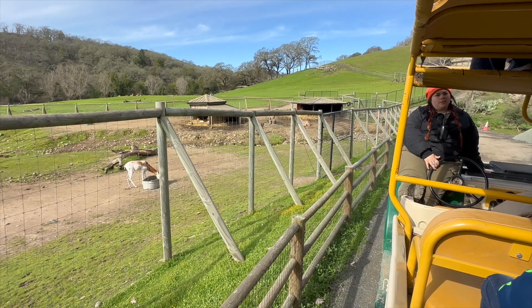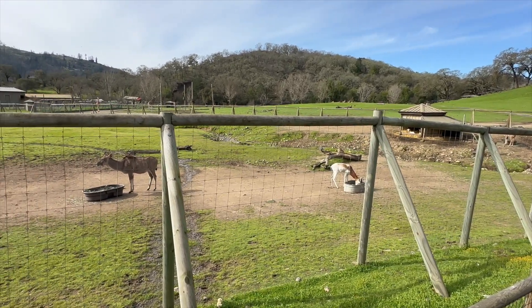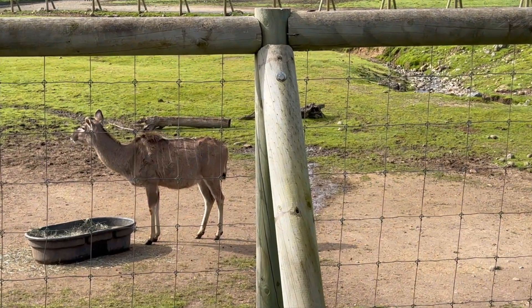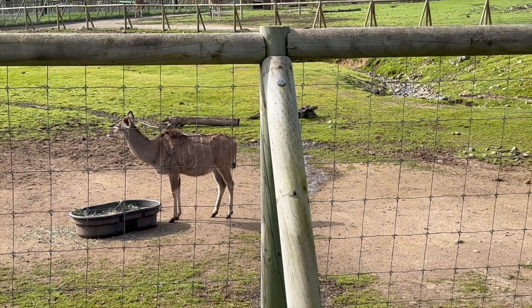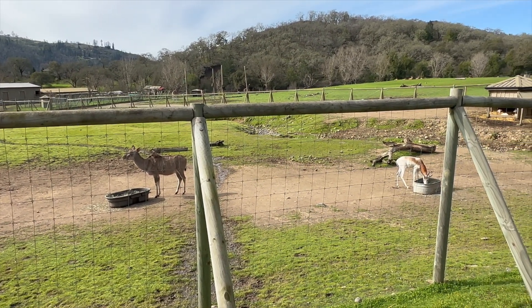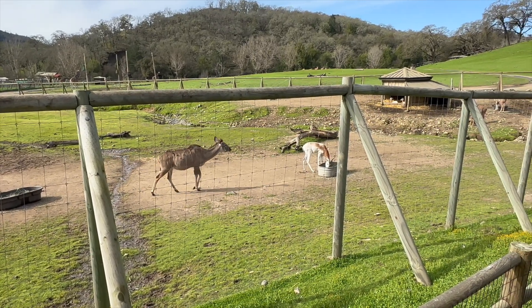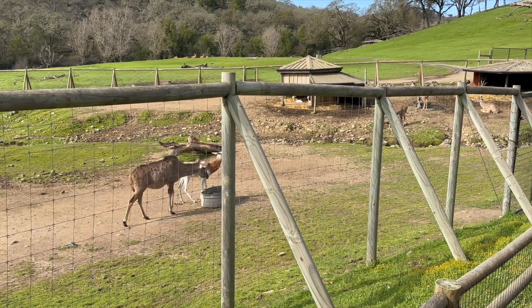The kudu female here doesn't have horns. Kudu are native to slightly forested regions in southern and eastern Africa. Living in the forest, it's a bit cooler and you have better places to hide from predators — she's even got camouflage through those white lines that blend into the lines of trees. But while she doesn't have horns, her male does. Male kudu have one of my favorite horn styles — massive, big, beautiful, twisty horns. Our male right now is very young, so his horns just point backwards, but we can tell from the direction they're growing that he's going to have a massive set someday.